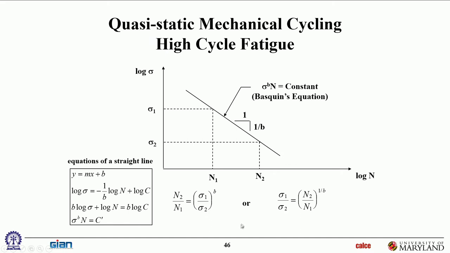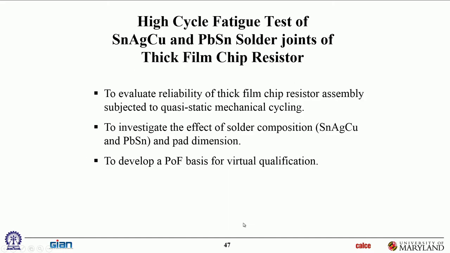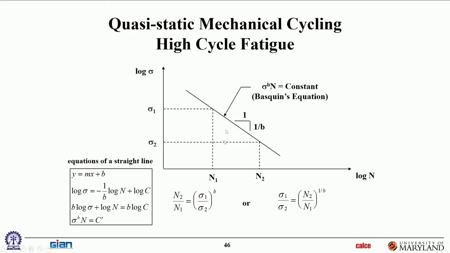Okay. Let's then come to high cycle fatigue. There we are talking about vibration loading, where the strain levels are not quite as high. Now you're talking about the high cycle part of the fatigue curve. Again, you need model constants, the slope and the exponent, and if you have those, you can find time to failure for vibration loading using the high cycle part of the fatigue curve.